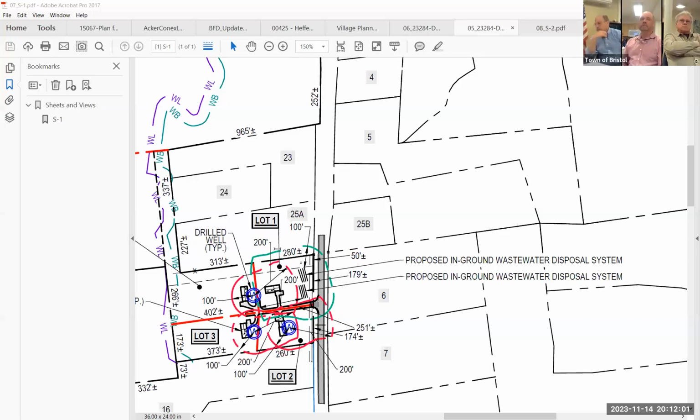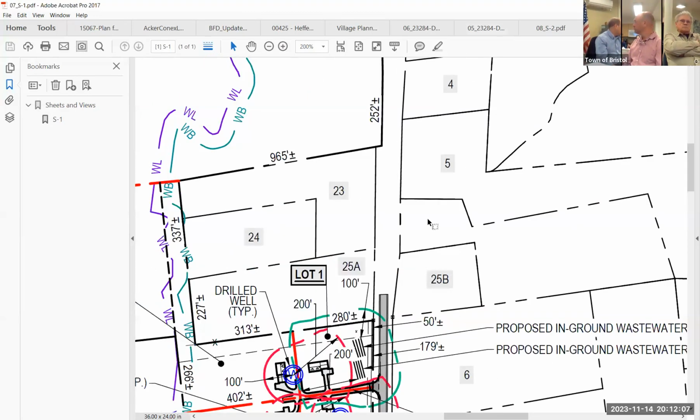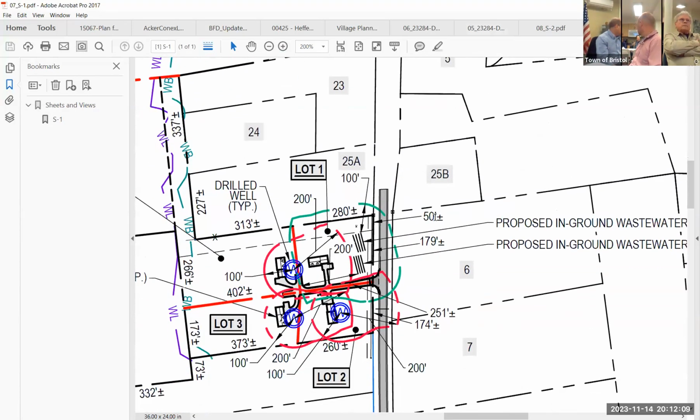So if we wanted to put a well up there, we're restricted. We're right on the line, but yes. Honestly, that's where your wastewater soils are. If you're going to put a well on this property, it's probably going to be there. But there's no wastewater right there now. We get that, but the wastewater permit's been issued. Yeah, but how come they didn't have a meeting with the people here before they just okayed it?